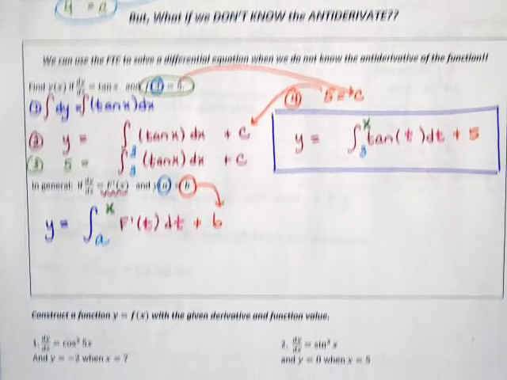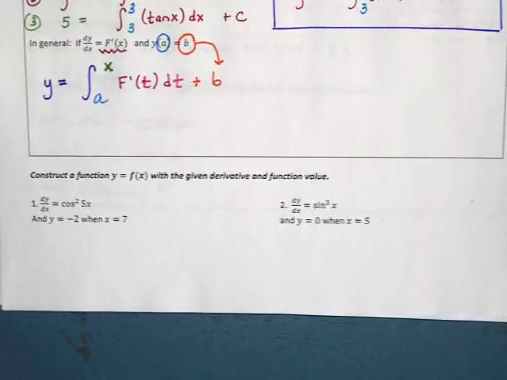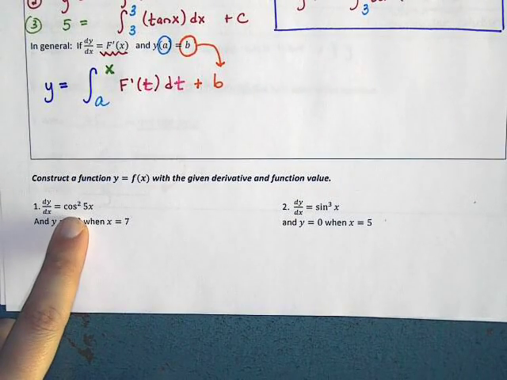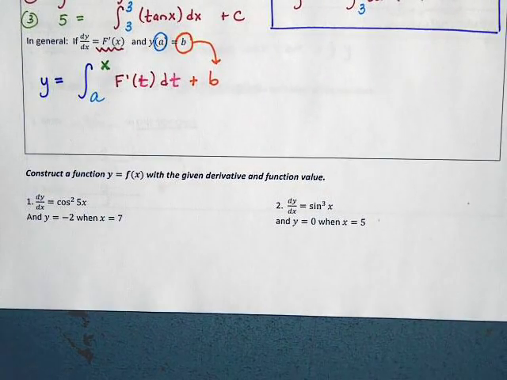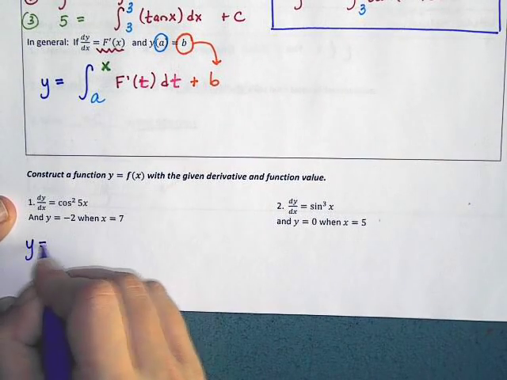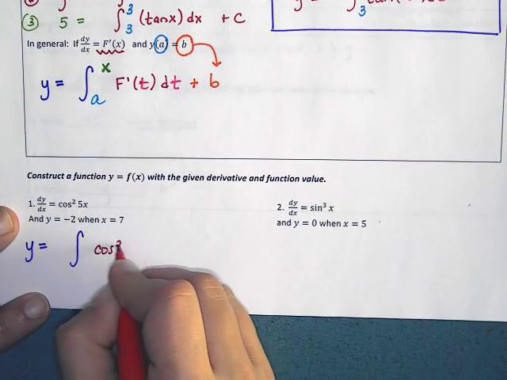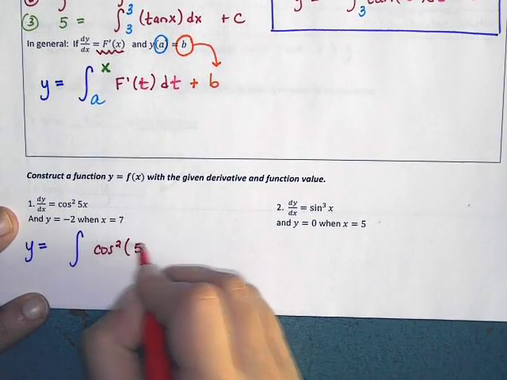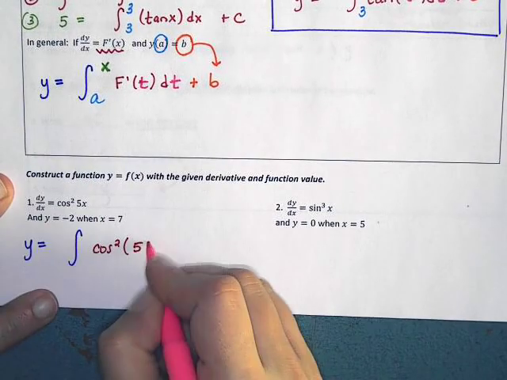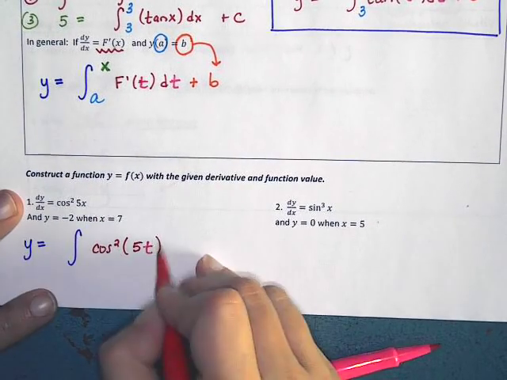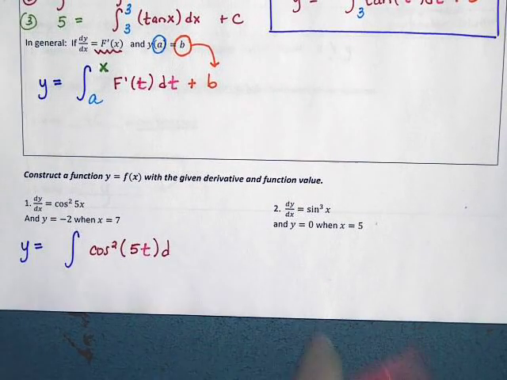So let's see if we can figure out how to apply this. This is another example of a derivative whose antiderivative I don't know. So if I were to try to solve this differential equation, I would need to know how to do the antiderivative of cosine squared of 5x, which I don't know how to do. So instead, I'm just going to use an integral to set this up. So my original function will equal the integral of cosine squared, and instead of 5x, I'm going to make that 5t, because I can't use x's in two places in the same problem, dt.